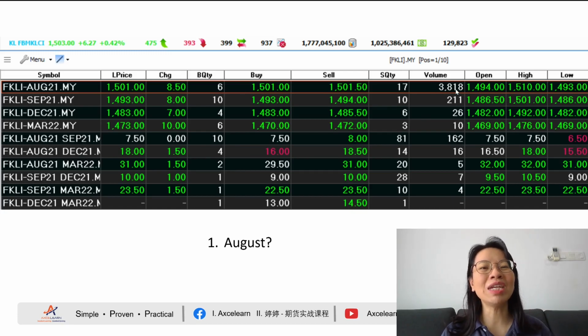Why is volume so important? Meaning that it's easy for me to buy and sell. If the volume is not high, it's very difficult for me to buy or sell. And another thing that you can see is that in spot month, the prices are more or less the same. Can you see? Buyer is at 1501, the seller is at 1501.5, but the spread between the buyer and the seller for March is 2 points of difference, but here it is only half a point of difference. So technically, liquidity is very important when it comes to your volume. If you have high volume, meaning your liquidity is higher, it's easier for you to buy and sell. So the first thing, if you cannot remember anything, just look at the highest volume and trade that particular month, you will not be too wrong.